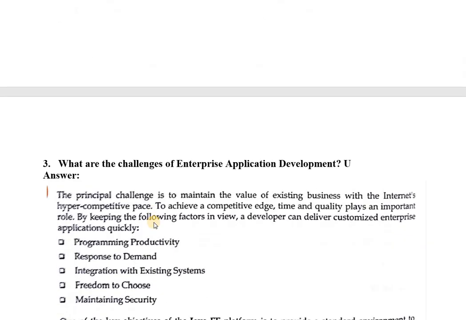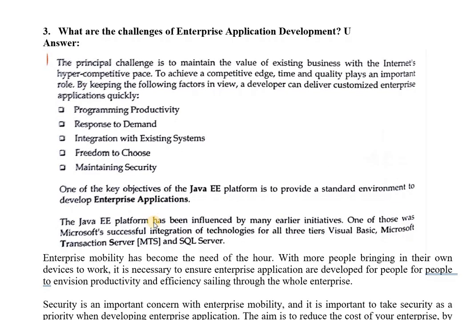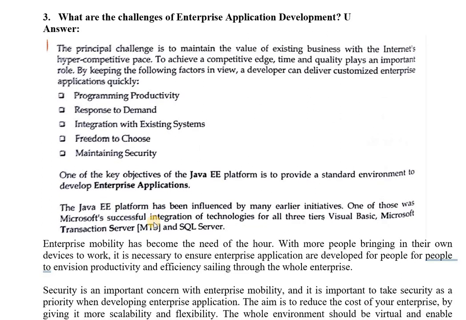Now we move on to our next question, that is, what are the challenges in development of enterprise applications? The main challenge is to maintain the value of the existing business with the internet's hyper-competitive pace. So whatever is currently there, you need to maintain that, and you need to improve on it or build on it.